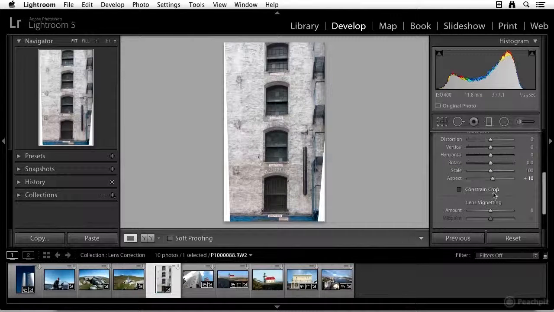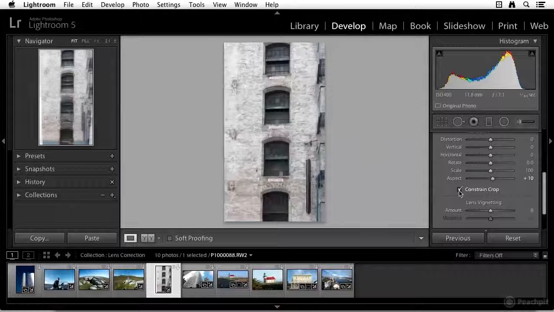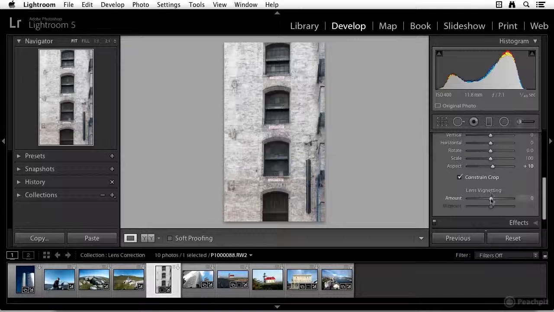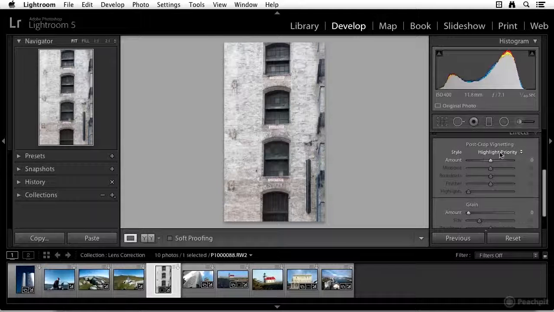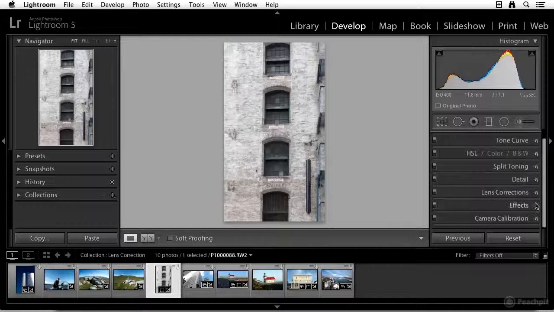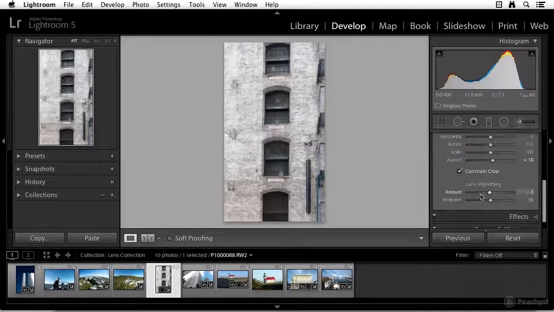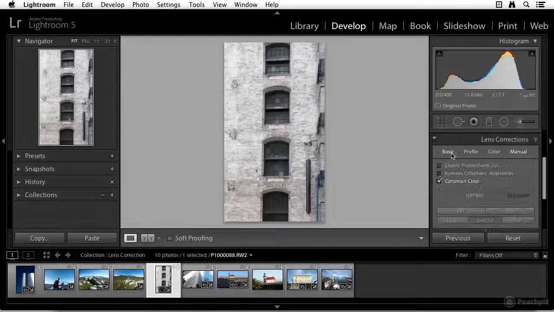So once again, Constrain Crop. If I want to get rid of the white, I just select that and it'll crop it automatically, or I could do that up here with the Crop Overlay as well. And then finally, Lens Vignetting. This is not as coarse of an effect as what is found here under Effects for the post-crop vignetting, but you can go in using the lens vignetting controls and control any darkening on the edges or lightening on the edges. So I just can't say enough about how useful this is, especially on some of these images that were pretty hard to fix in the past, but now you can fix them just with one click of the mouse. It's just fantastic.